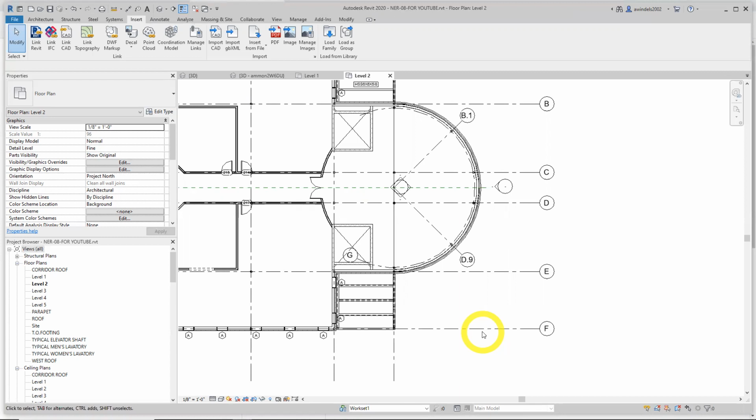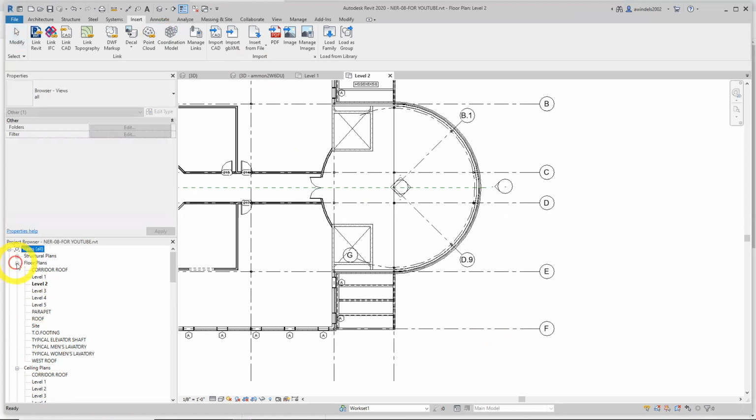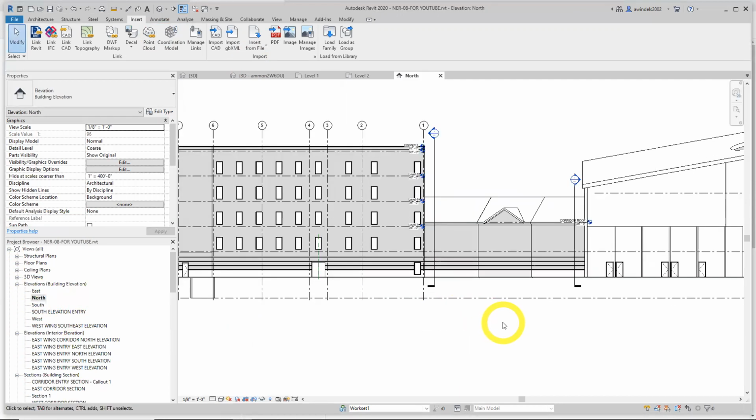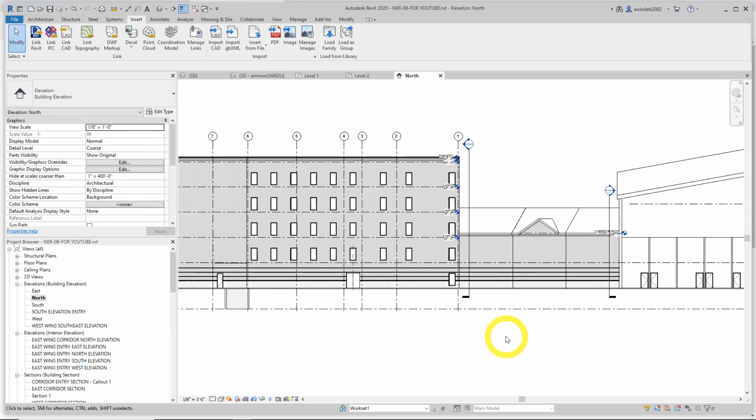So they have us going to the north elevation to place the first one, and that's fine. When we go to the north elevation, let's see what happens with how it appears for us. North, really, not really wanting to go to that elevation that bad.